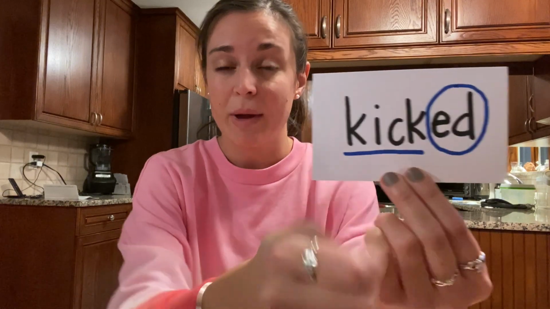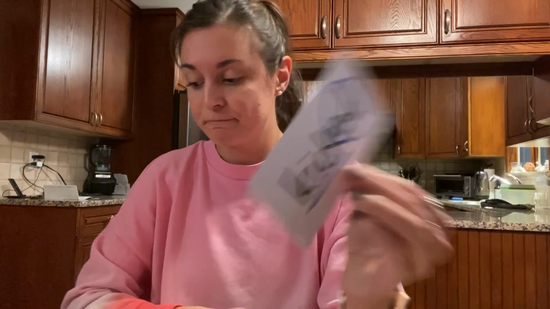Ed says t in this word, but it still means that this action happened in the past. So the sentence might say, last week I kicked the ball in my soccer game. Kicked, it already happened. I know that because the suffix is ed. I underlined the base word and I circled the suffix. Remember, we don't have to look for anything else this week. We're just thinking about finding the base words and the suffixes.